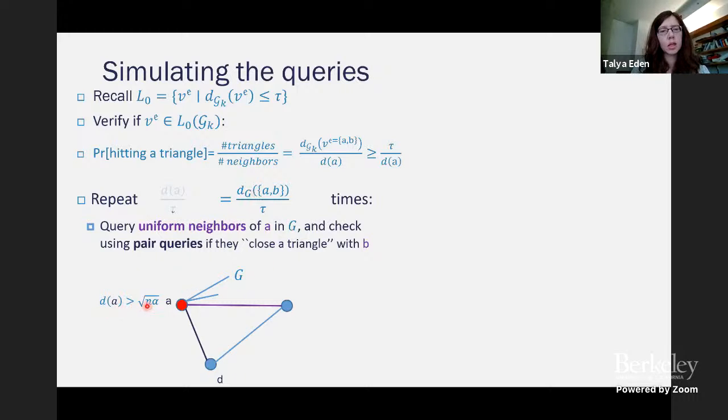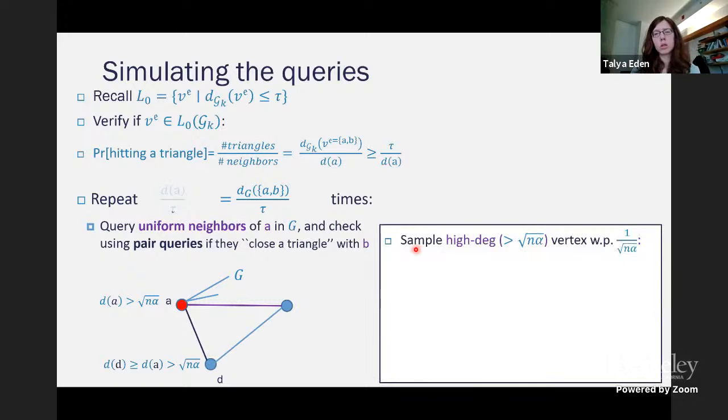So assume the degree is greater than square root of n alpha. This is when I say that a vertex has high degree. Then I know, by the way that I assigned the k-cliques, and this is why I cared about always starting from the min degree vertex, that the degree of d here is also greater than the degree of a, so it's also greater than square root of n alpha. So how will I try to sample this vertex? I won't do just uniform neighbor queries because there are just too many neighbors. So this will make my success probability very small. What I'll do is I'll try to directly sample high degree vertices in the graph.